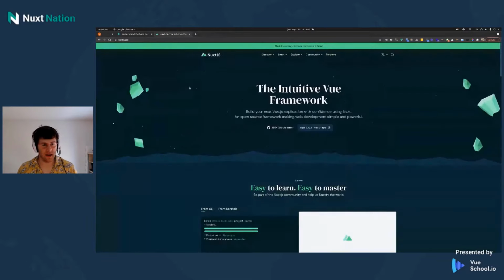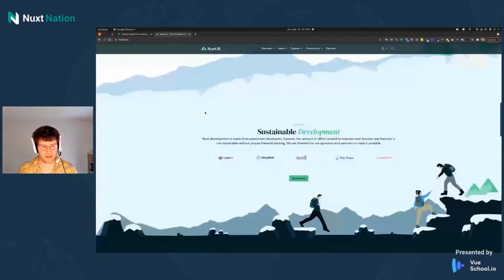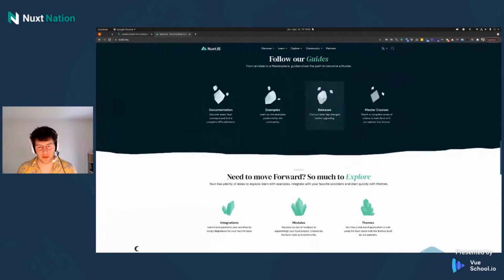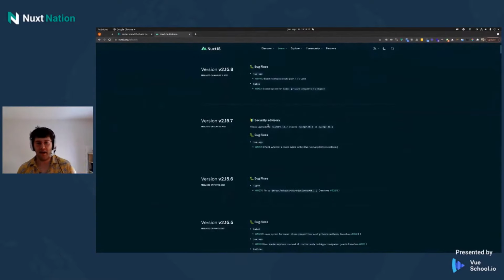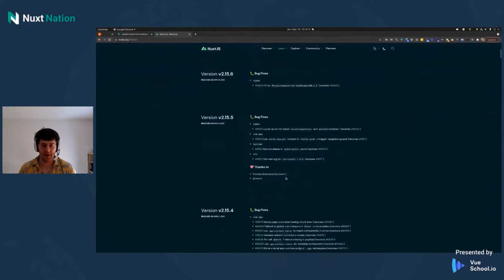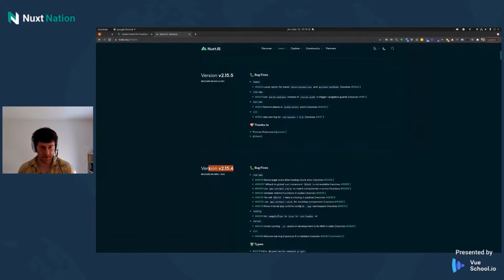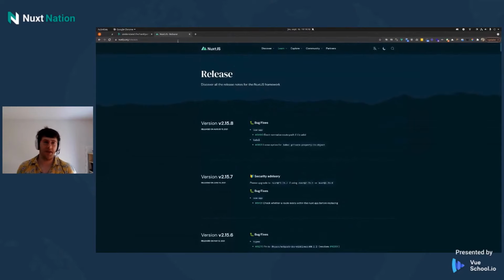Next, have this changelog, for example, saying that you will have all those benefits if you upgrade to a specific version. So this is really useful.